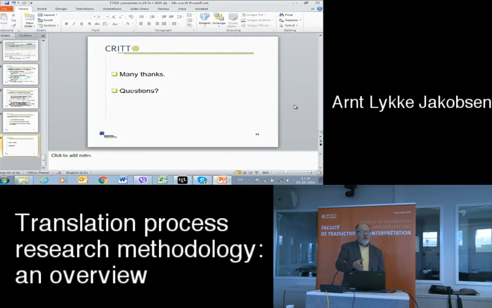And of course, we've stolen a little bit from interpreting studies. This idea of décalage is what is the time lag between the time when a speaker speaks a word or a phrase and the time that the interpreter presents the interpretation of that.